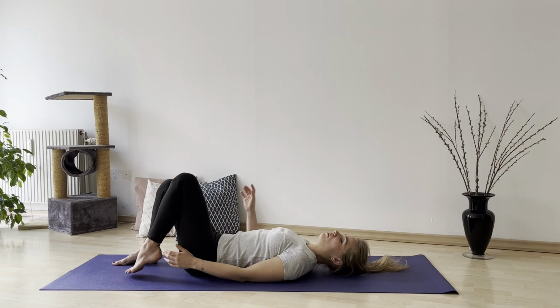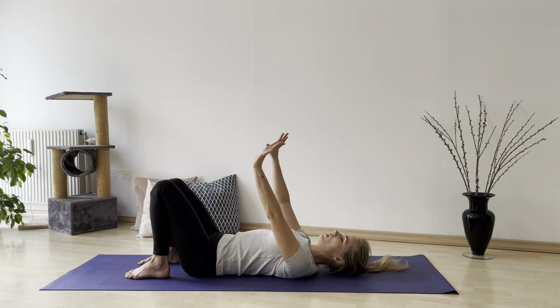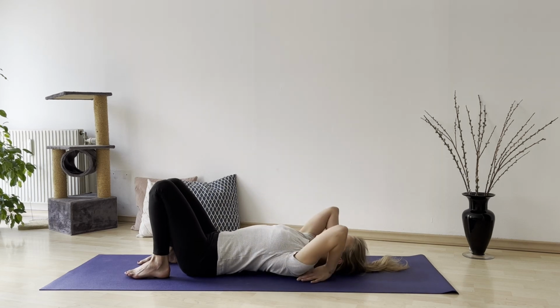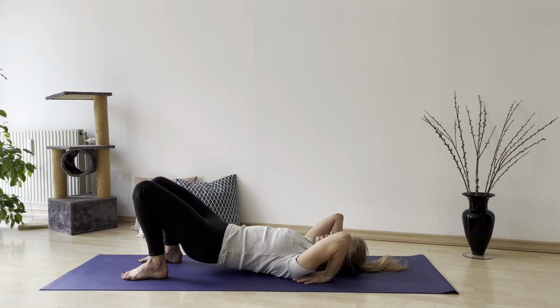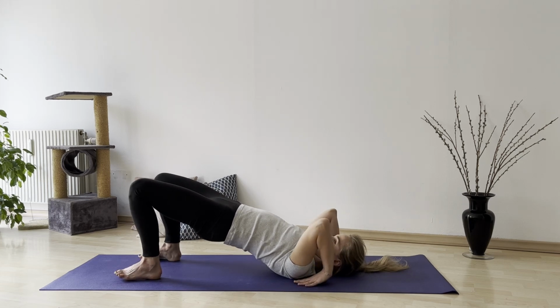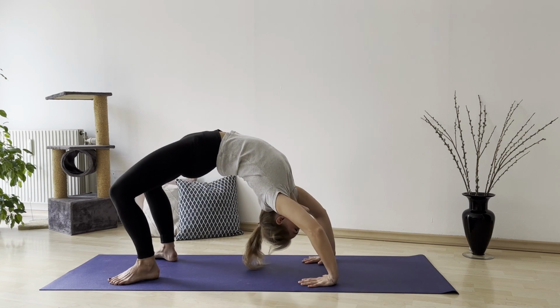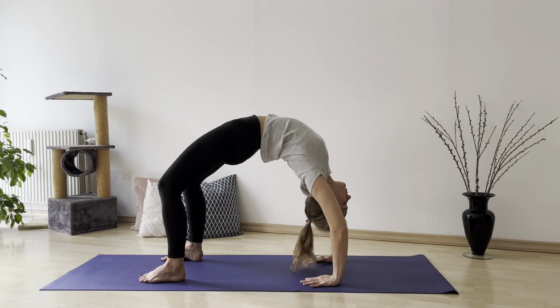So place your feet as close as possible to your hips. Bring your hands as close as possible to your shoulders. And remember to always push the weight to your hands, not to your feet, not bending our lower back, but rather all the time consciously opening our chest and shifting the weight to the front. Breathe deep here.